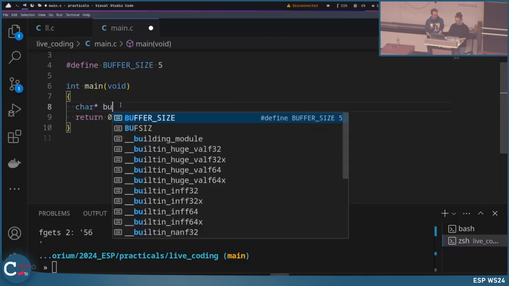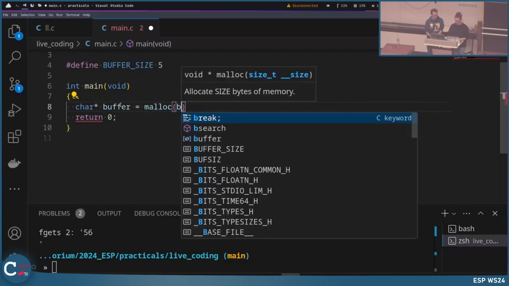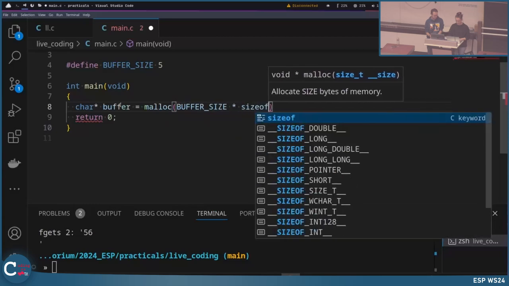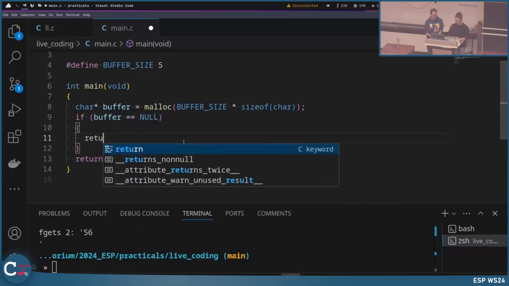So let's just start. I'll create a buffer with malloc now, because I want to increase it at a later point. I'll write sizeof(char) here, because we want to store characters. Size of char is of course just 1, but just so you don't forget it when you do not use characters. And then, as we've learned, with malloc, we always need null checks. So if this buffer is null, we need to free all memory we allocated before, which is none, so we'll just return.